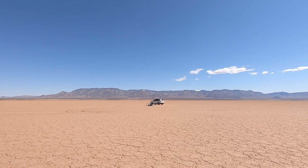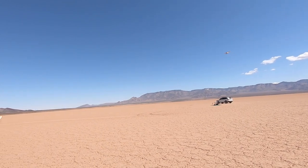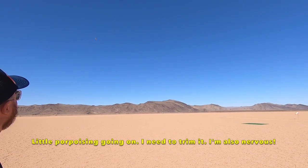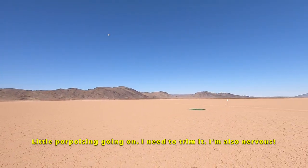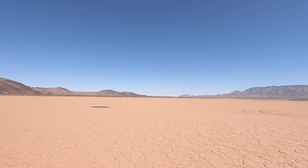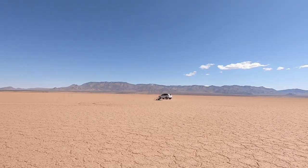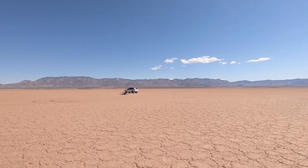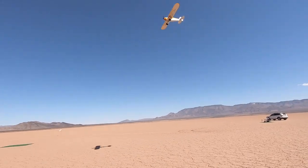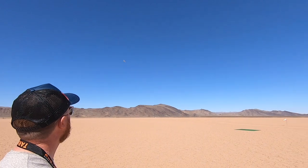All right, here it comes. Let's try to do a little faster here. Sounds cool. I like the almost full throttle. The sound of the engine is not as high pitched as the foamies and stuff. Yeah, those are real high pitched. This is just a big 16-inch propeller, so it's going to be more of a deeper tone, if that makes any sense at all. She's flying good though. Man, she is a beaut.